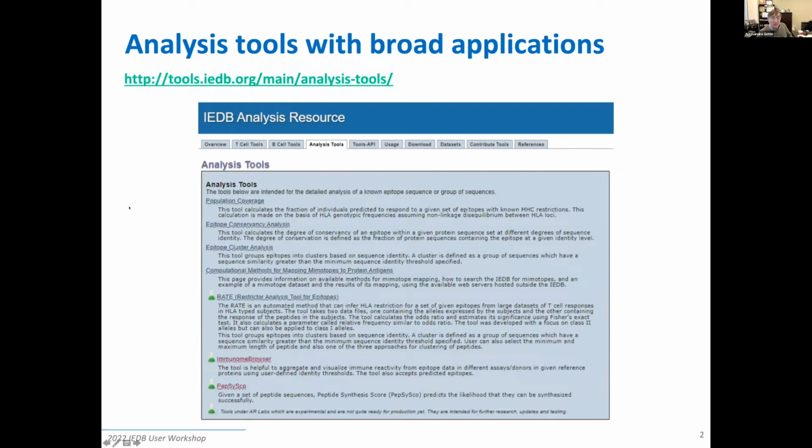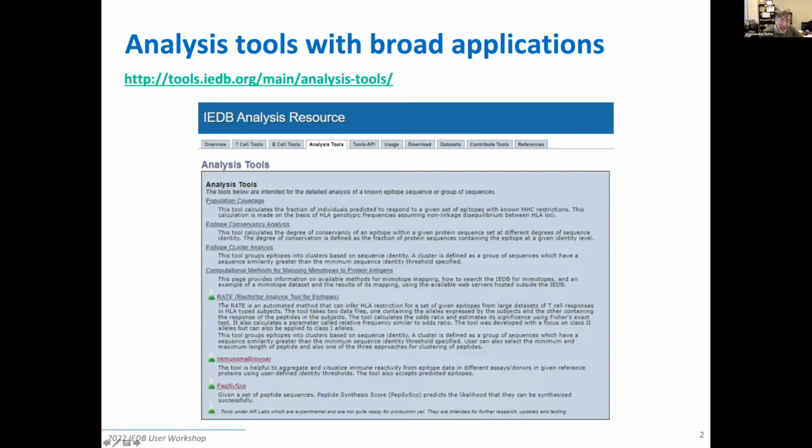This is a shot from the IEDB website, and it's a variety of different tools that are designed to analyze epitope data that you might have because of your research or having mined the web or whatever. You see that there are some here in the top part that are listed just as that, while some are listed with a flask.